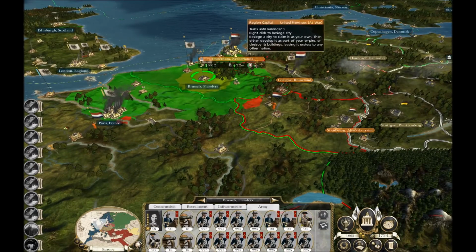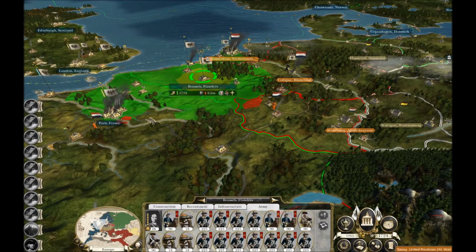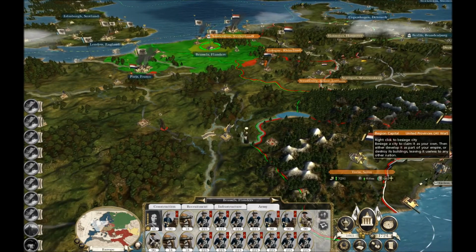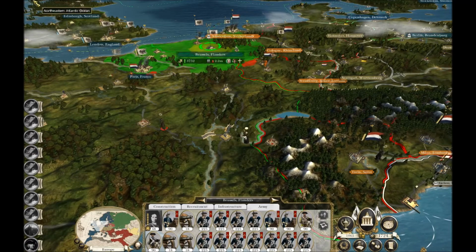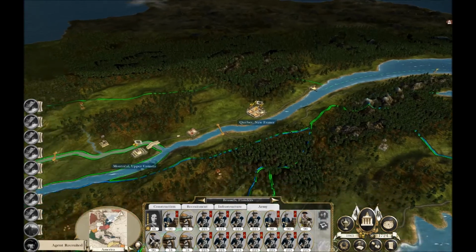Yeah, I'm reasonably happy with that. We'll have a couple of stacks here to hold off the Austrians. The other stacks can come down. We'll have 3 stacks to come down and attack Turin and Savoy rather, and Lombardy. We'll set up the battle down here as well.